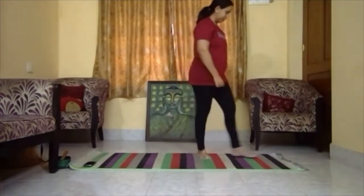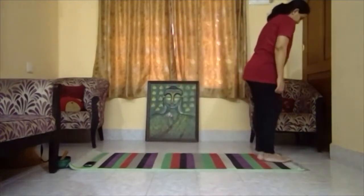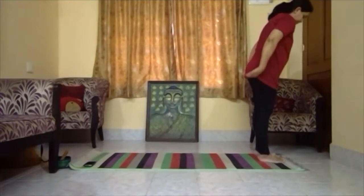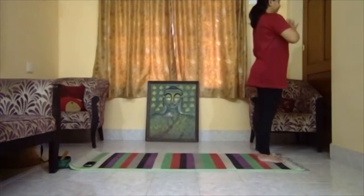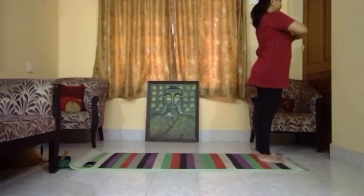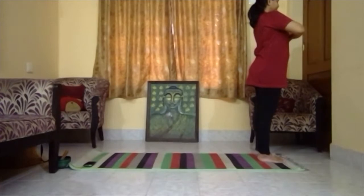Don't stand in the front. Your mat, Surya Namaskara, Mysore style. Join your legs, join your palm, close your eyes, thumb in between your chest. Relax and calm down your mind. Watch your breath.